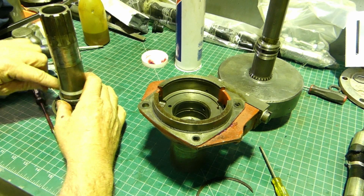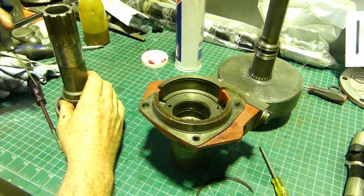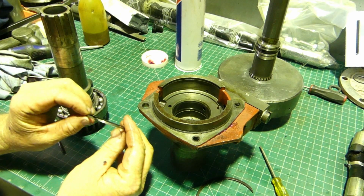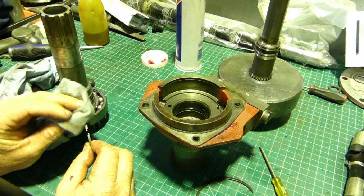Oh, some tension in that little fella. That's a good sign. So we hook the ring together. We make sure it's clean first.